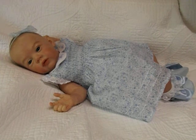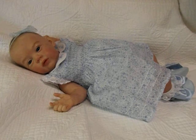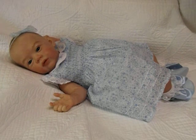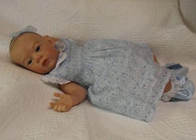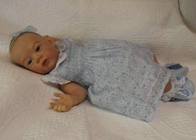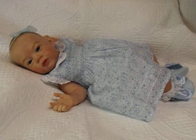There's broderie anglaise trim around the sleeves — the dress is sleeveless, so it's like angel sleeves. It's got a white Peter Pan collar with the most beautiful pale blue embroidery of delicate flowers on each collar piece. I tried to get Lottie to turn her head so we could see that. In her hair she's got a pale blue headband. She has some white socks with lace and then beautiful pale blue leather Mary Jane shoes. Across the strap around her ankle there are big pale blue satin bows on both shoes. She's also got matching bloomers.